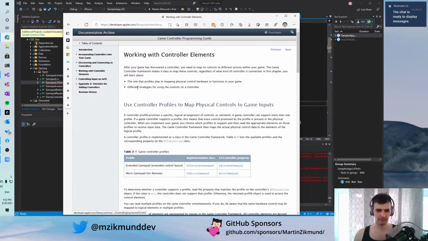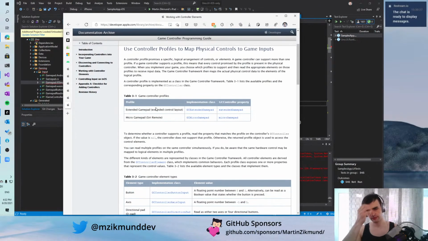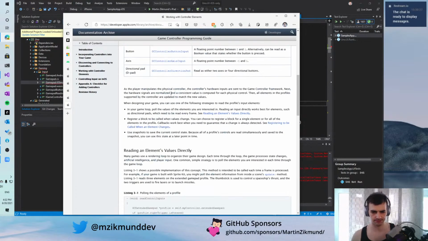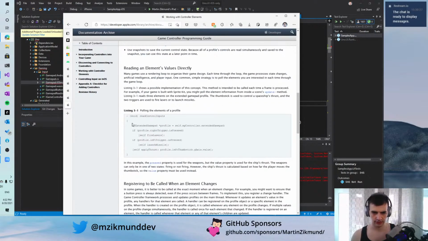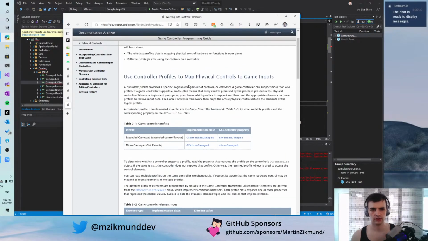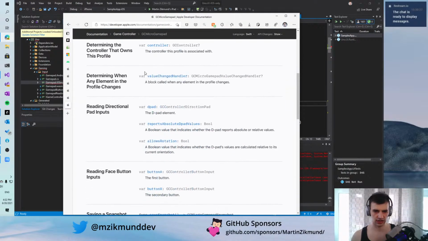So, working with controller elements. This describes the buttons and axis and directional pad. Uh-huh. So the controller has multiple different profiles, which then tells you what it's capable of.